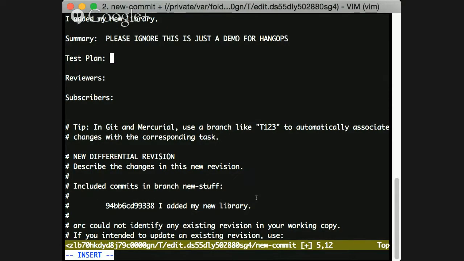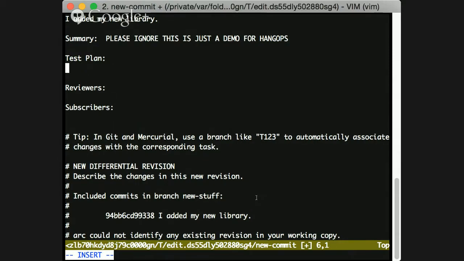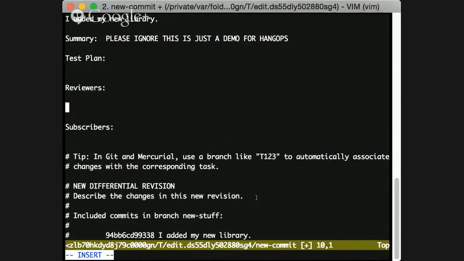One of the things you can do is you can have a test plan. By default it's on, which means you just have to fill out this line here and say, this is what I did to test out my code. I made it optional for our team because at some point it just doesn't make sense to require this all the time, but it is a nice to have to encourage that the code I write actually has tests behind it and is legitimate.